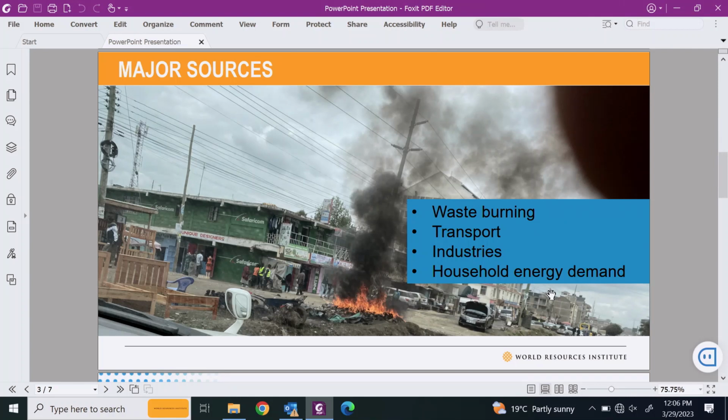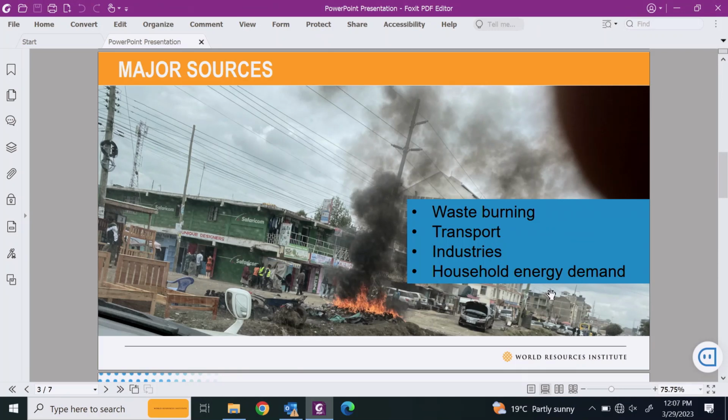And I think there is a lot of work to be done, not mainly on the research side, but in the doing side, in trying to work with the city to really understand what the ambient standards mean and how you use those ambient standards to control emissions from industrial sources. Household energy demand, I think Victor did share that a little bit.